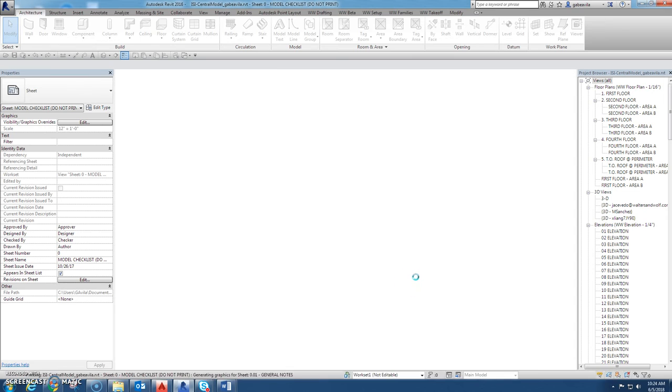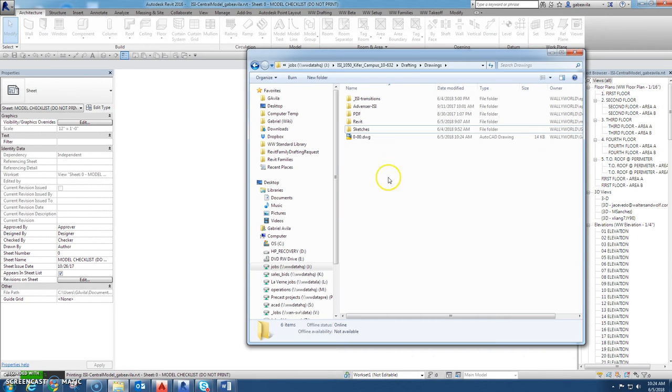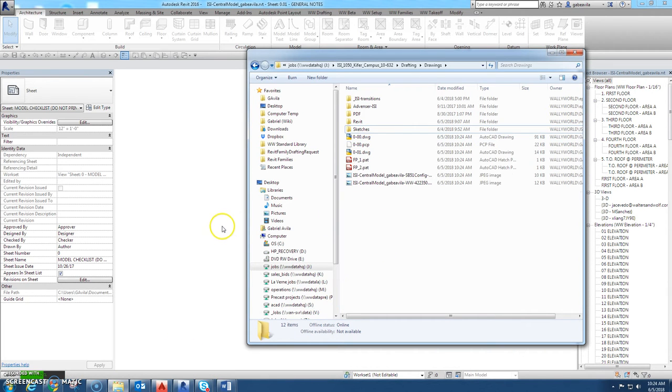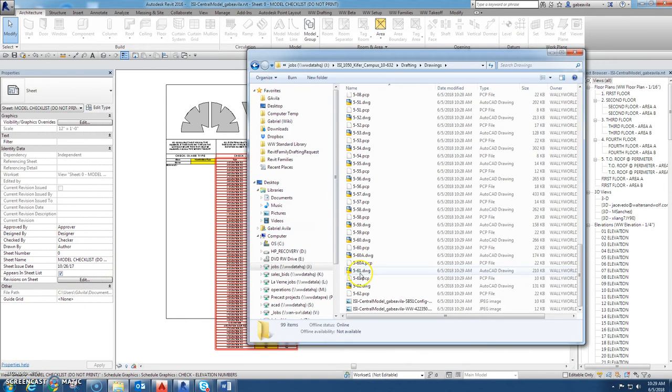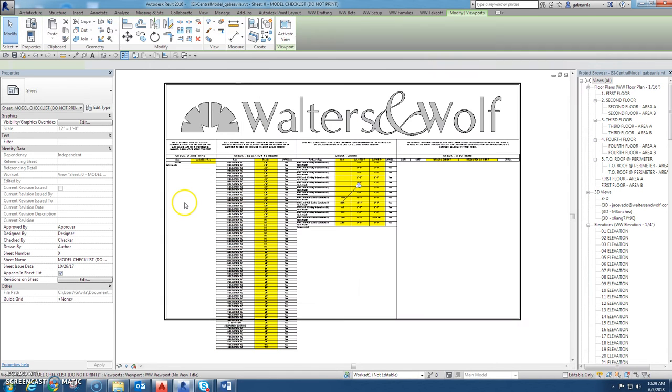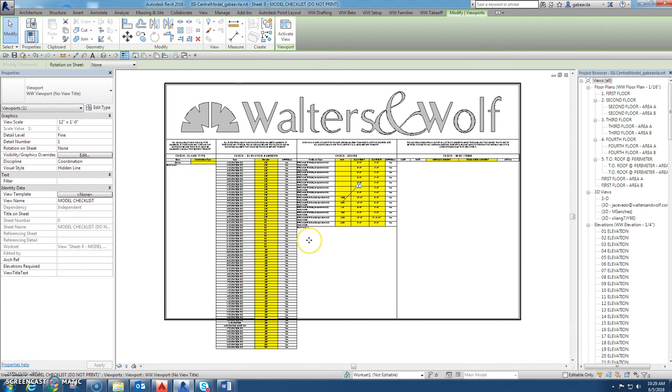It's going to export directly into that folder. You can see that it started already. I'm going to let this process and then we'll come back once it's done. Alright, now our export has completed. One thing to note while you're exporting is don't open any of these DWG files because it will stop the export. There will be a warning in Revit telling you that it's going to stop. So don't open those, to be safe.